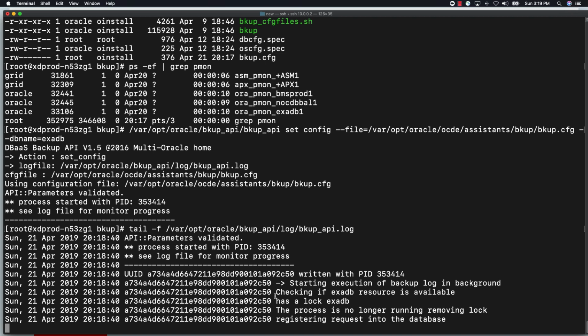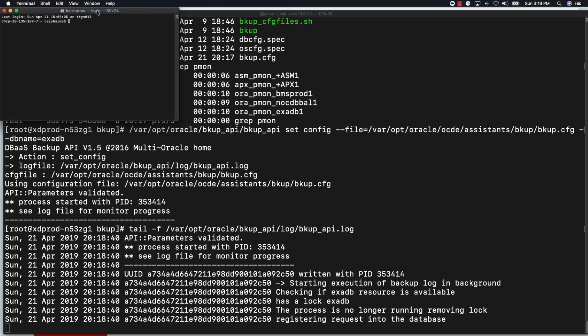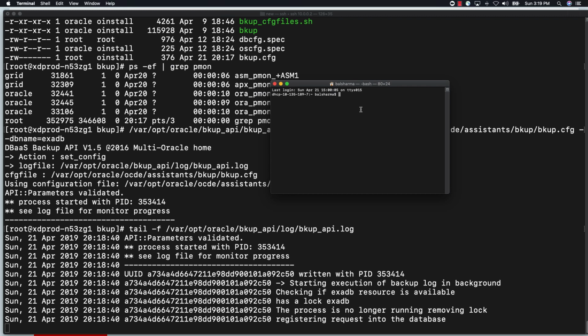It should return and say that the configuration was successful, and later I will verify if the backup configurations are already done. Right now it is trying to register it into the database. I will open up another window to show you a few more commands meanwhile.